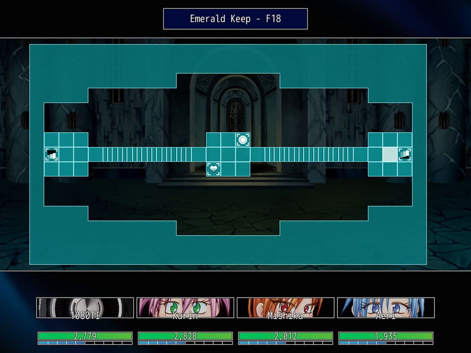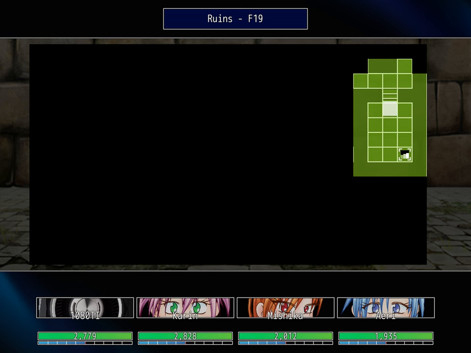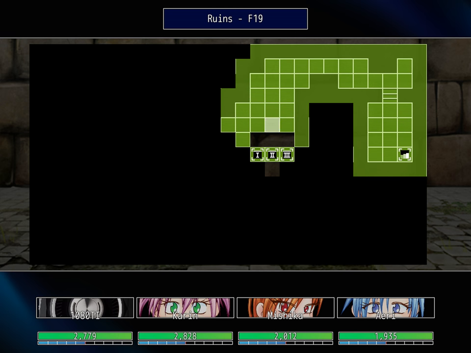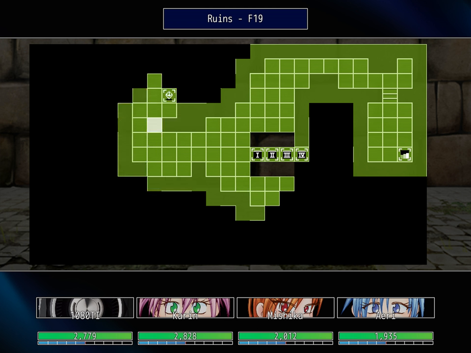Okay, let's see what's up here. Ruins? What the heck is this place? Huh? 1, 2, 3, 4, 5. This is gonna be a tricky puzzle. There must be a switch for each of these, right? I see.